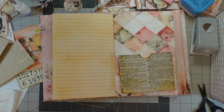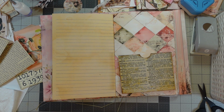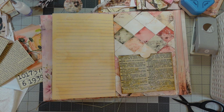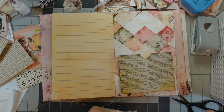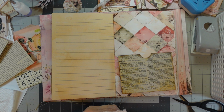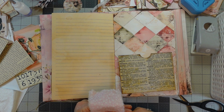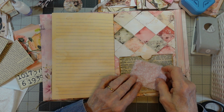I used to put fabric, what do they call them? Fabric flips. I'm not sure if that's the right term. Anyway, I learned that from Gail Agostinelli when I first started journaling. And I would put them in all of my journals, but my journals seemed to get fatter and fatter and bulkier and bulkier. So I stopped doing that. If you could only see some of my journals, they were so fat. It was getting ridiculous.